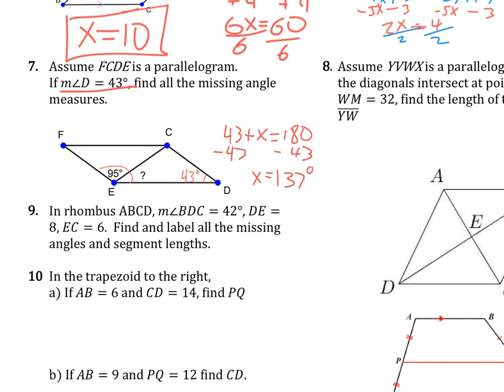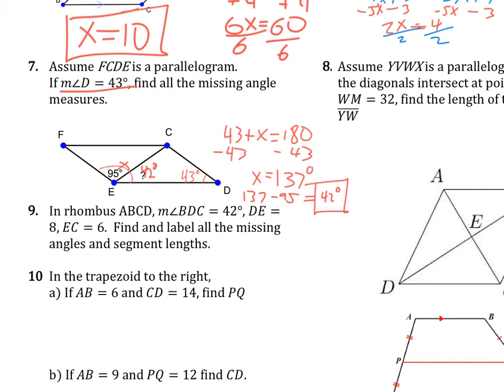So what is x? Well, I'm calling x this whole angle, and 95 is part of it, so how about we do 137 minus 95, and that's going to give us 42 degrees. So this guy's got to be 42 degrees. There's our solution, there's the missing angle.